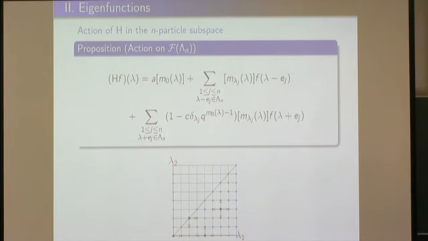Here I've drawn the lattice in dimension 2, so it acts as a Laplacian by summing over the neighboring points. If you're at the boundary here, then of course there are only 2 neighboring points, and here there are 3 neighboring points. So if all coefficients were 1, it would be just an ordinary Laplacian, and the only difference is that the coefficients are not just 1, they are these q numbers here. And you also have this factor, which appears only at the boundary when lambda j is equal to 0. So that corresponds to this boundary.